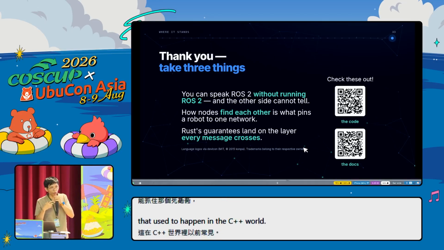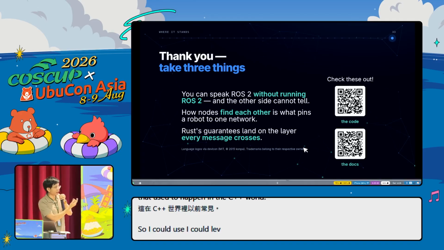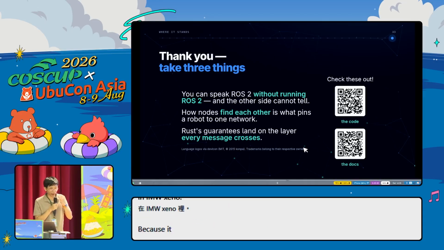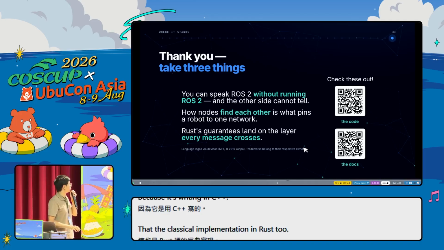So I could leverage the Hiroz framework to fix some bugs in RMW Zenoh because it's written in C++ that the classical implementation in Rust 2.